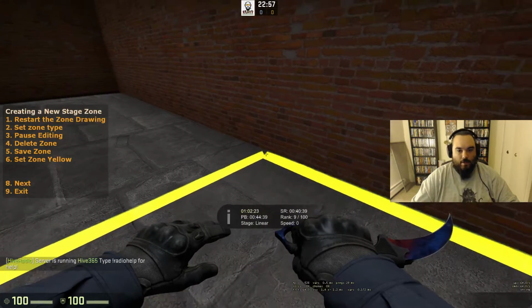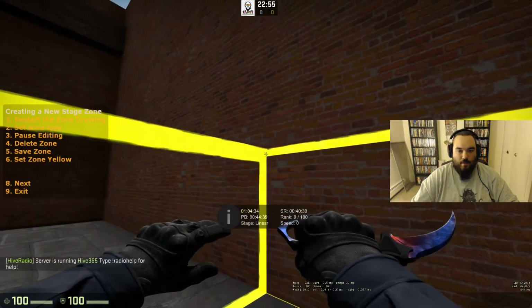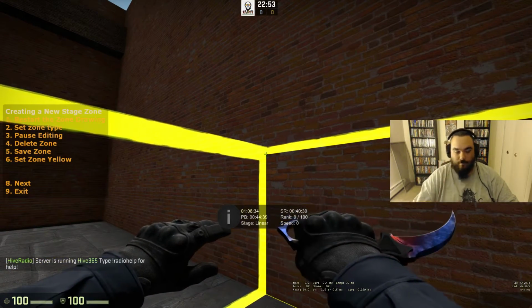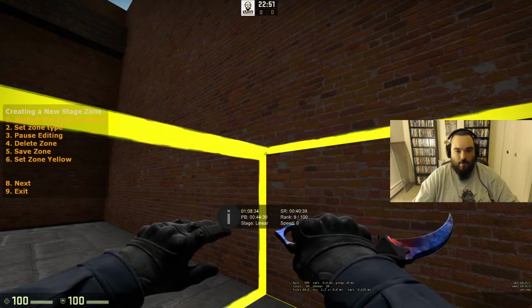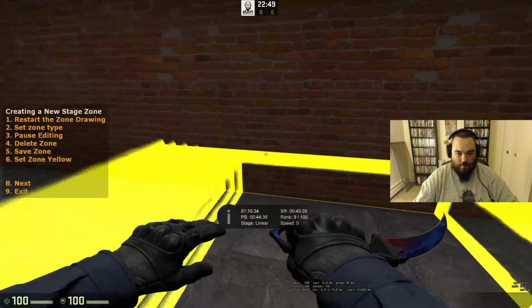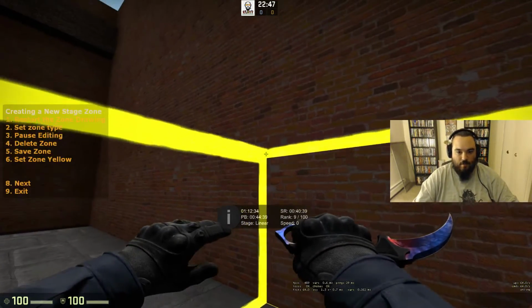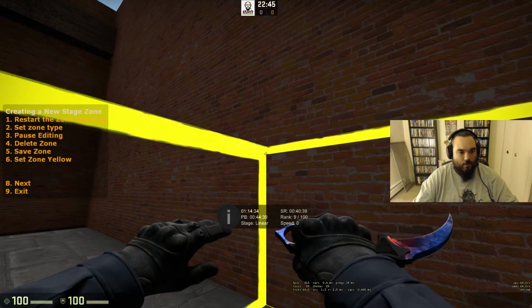And we want to make sure that this box is big enough so that it captures anyone coming through it. So we pointed up the wall like that, make sure that we've got enough space on all of our sides. About there looks fine, and we're going to save this.